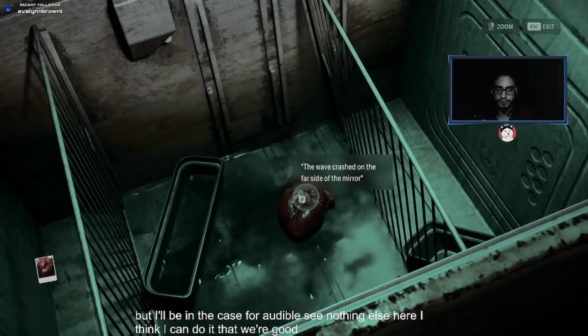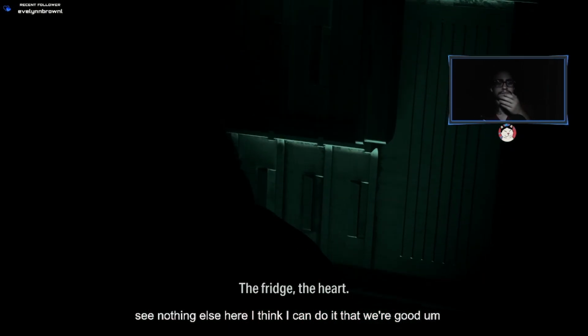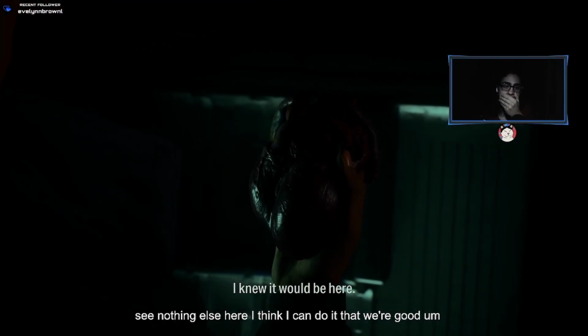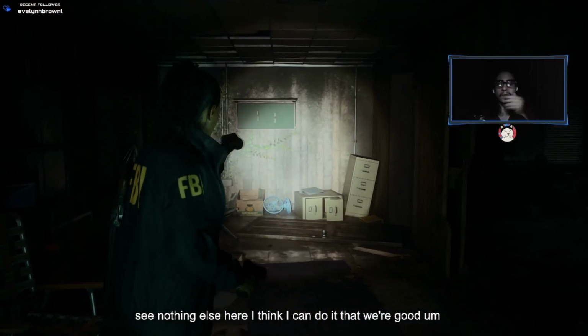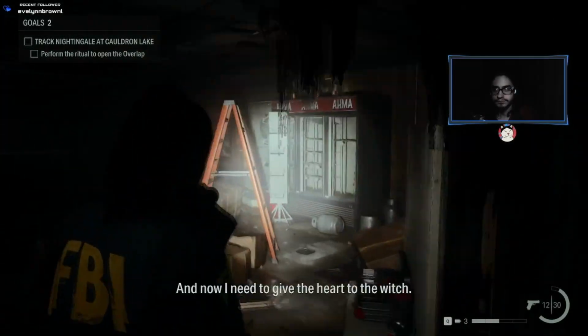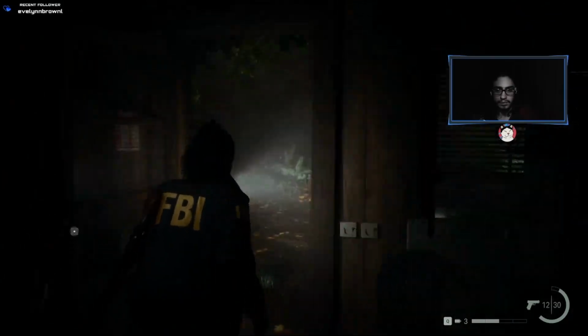Okay. So I feel like I recognize this. The fridge. The heart. I knew it would be here. Like I saw it in a dream. Oh. And now I need to give the heart to the witch. Makes total sense.